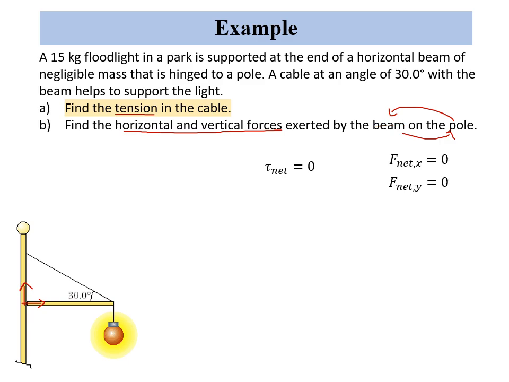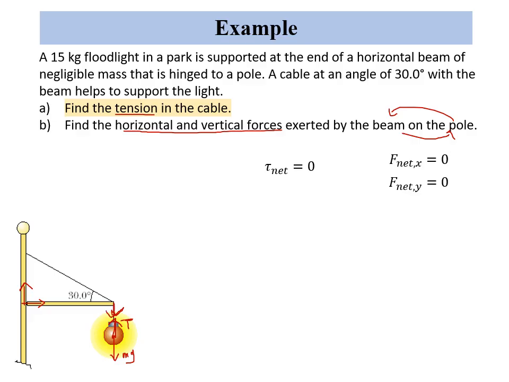All right. So to do this problem, you can start by just making a diagram of forces that are acting on the beam. Now, we are not interested in the forces that are on the floodlight. So if you look at the floodlight, since it has mass, there will be a gravitational force. Let me call this mg. We're given the mass, so we can calculate that gravitational force. But it is connected to a rope, so there is going to be tension in the opposite direction. Right. Tension is transmitted throughout the rope. So this rope that is hanging is different than the rope that is at a diagonal. So if that is the tension force, then there's also going to be tension here. And that tension is the same as the tension there.